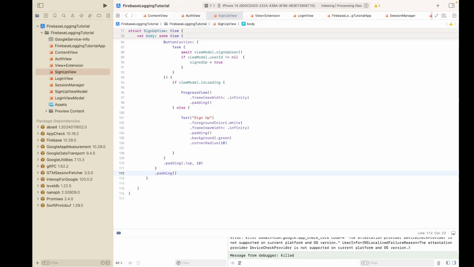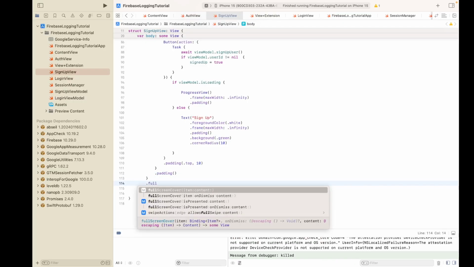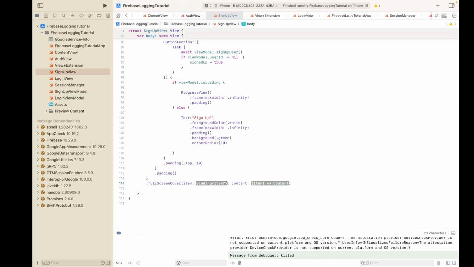Add some padding around the VStack. And then call full screen cover so that this view will cover the entire screen.